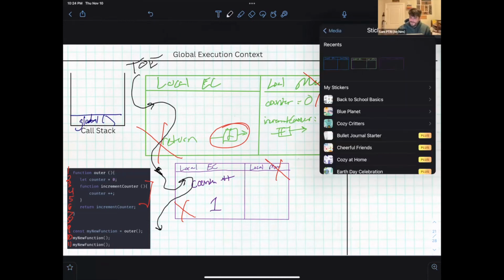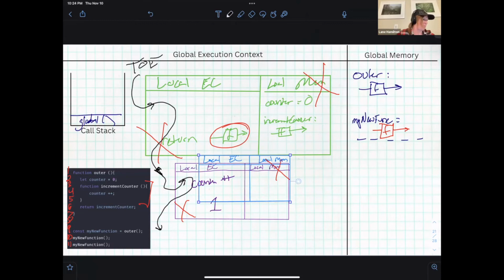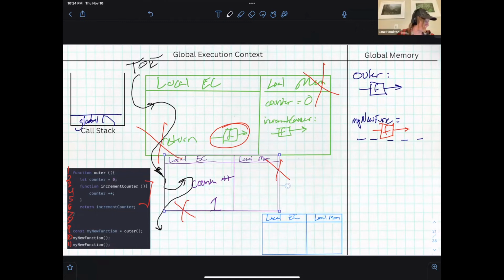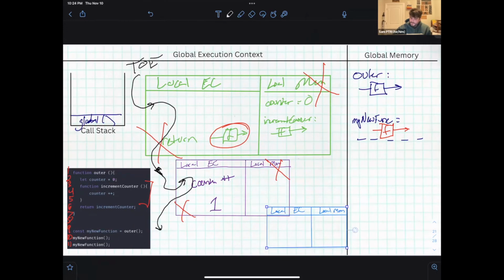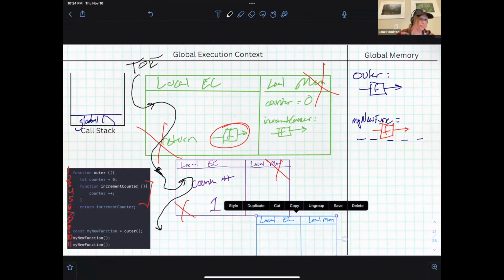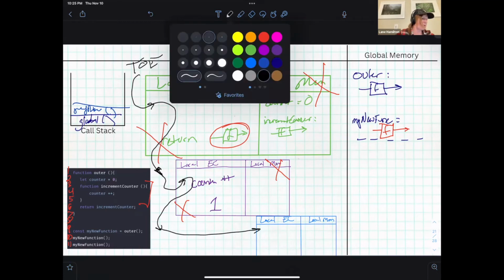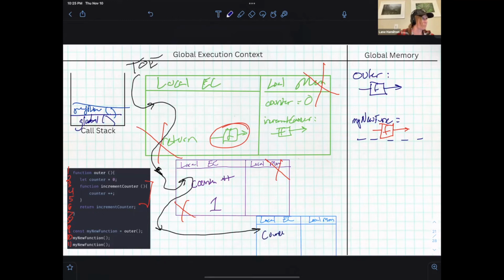So we're going to need our new local memory, the local execution context, which will also be pushed on top of the call stack. Sorry, I'm trying to arrange things, make it a little more legible. Yeah, all good. I'm with you. Thread of execution goes down to this new call for my function, and then we go into our function code block and we increment counter by 1. But somehow the counter is already 1, so now it's going to be 2.